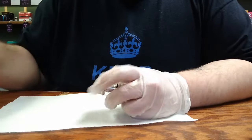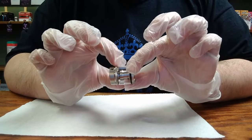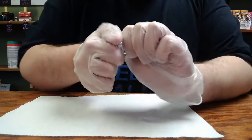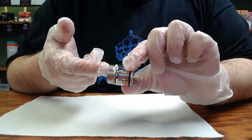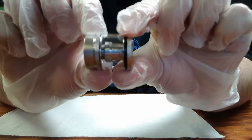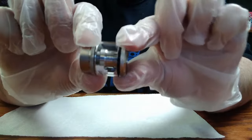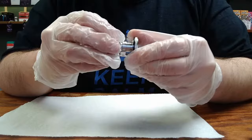Once you've done all of those things and all you have left is the tank section that contains the glass, you'll very carefully want to unscrew the top section and the base section — the two pieces that hold the glass together. In the case of the Tygon tank, there's knurling on either side of the glass that should give you a better grip to unscrew the tank section and give you access to the glass.